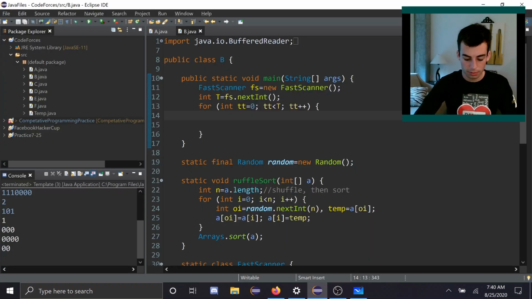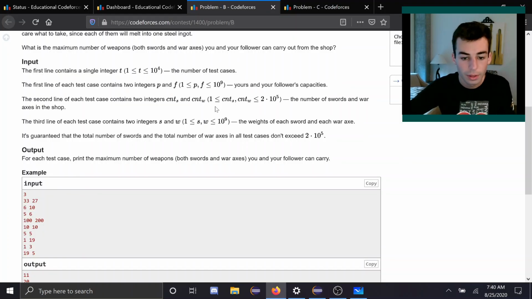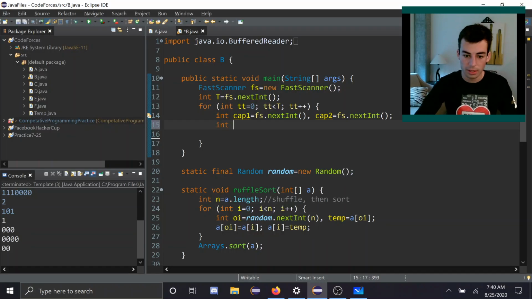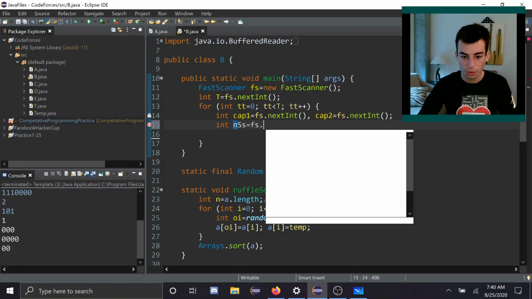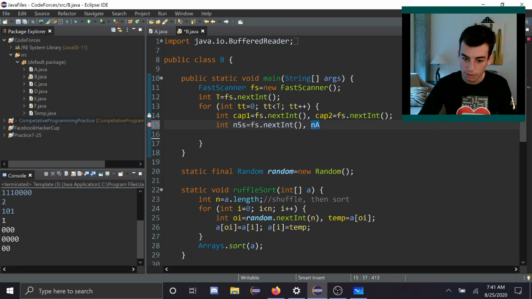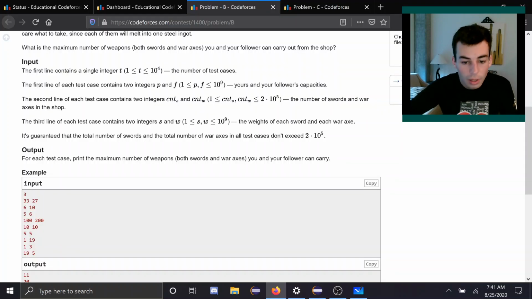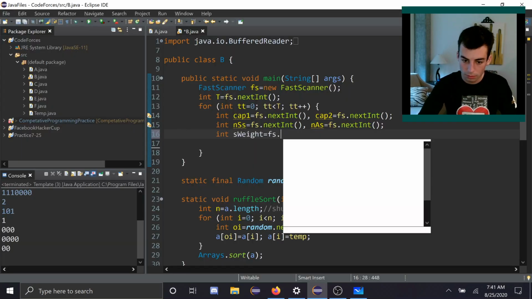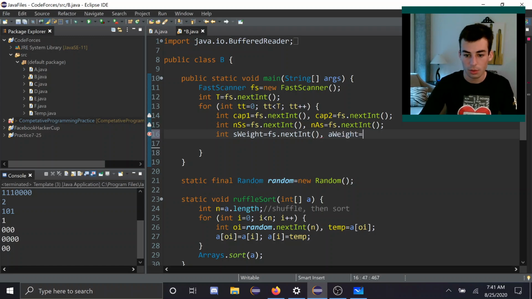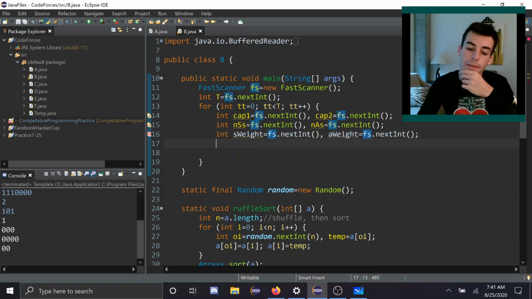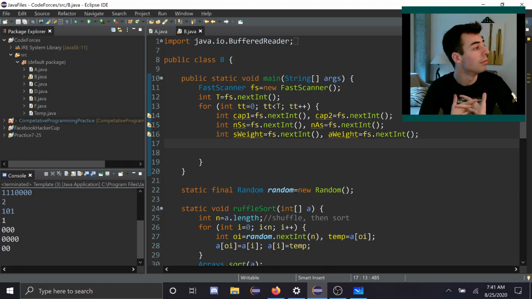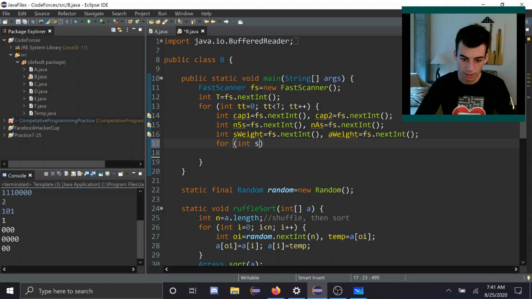So first we need int cap1 equals this, cap2 equals this. int nSwords equals this, nAxes equals this. We need the weight of each sword and axe. And then, oh, I suppose we can just brute force the number of swords, and that's fine. So for int s.